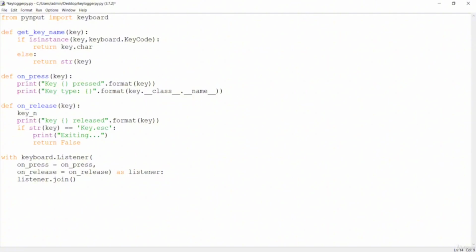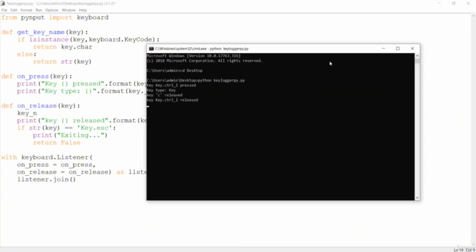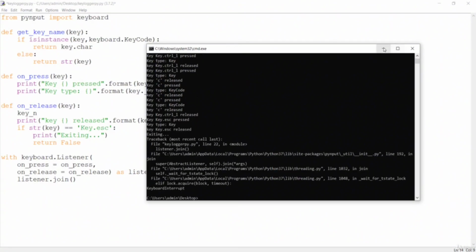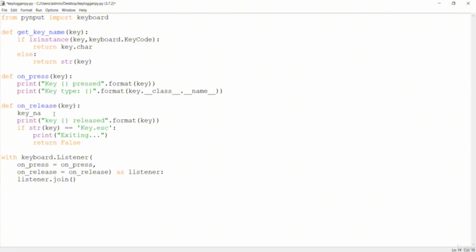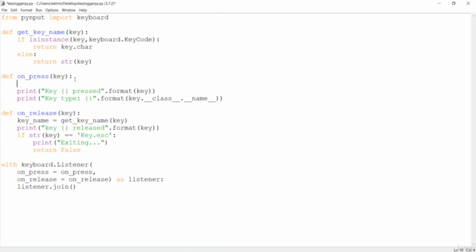Okay, let me close this first. Now here I have to add the keyname first. In this keyname, I'll call our get keyname and pass the key that is pressed, or basically the key when we release. So next is also to get the keyname in the onPress method, and that is also going to get the key.